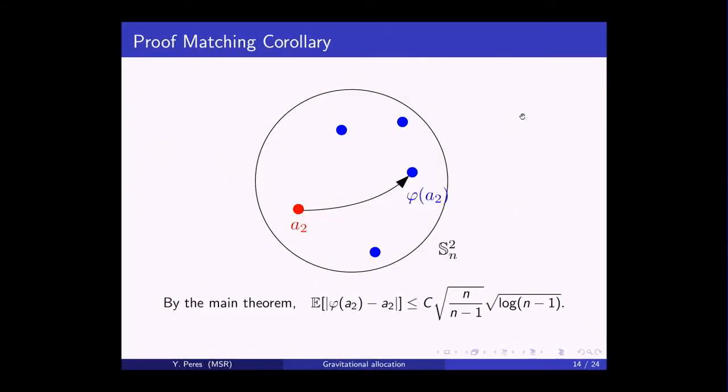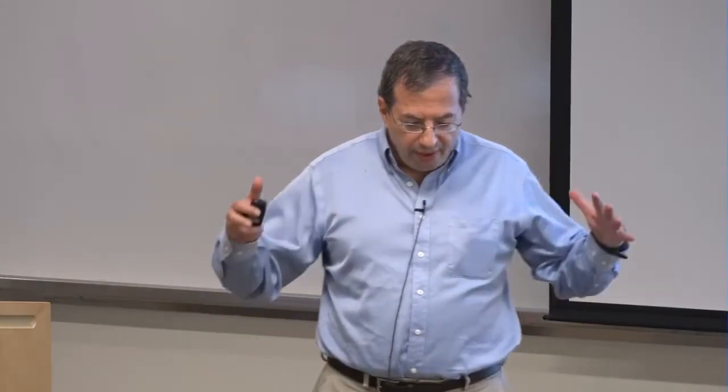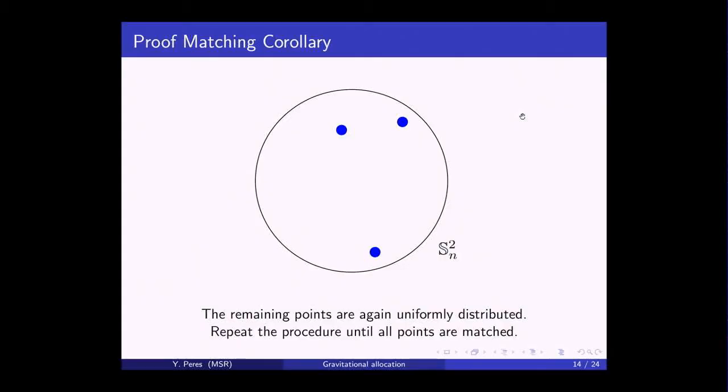By the allocation theorem, we got root log n in the first round. In the second round, we have to have a correction term, because the theorem of root log n allocation was on a sphere of area n with n points. Now we have a sphere of area n, but only n-1 points. So we have to scale the radius by the square root of n over n-1 to map area n-1 to area n. And we can repeat this again and again.